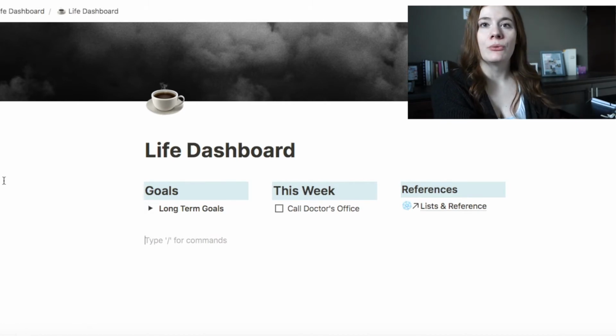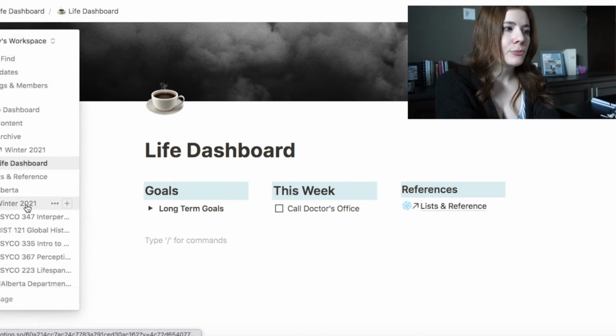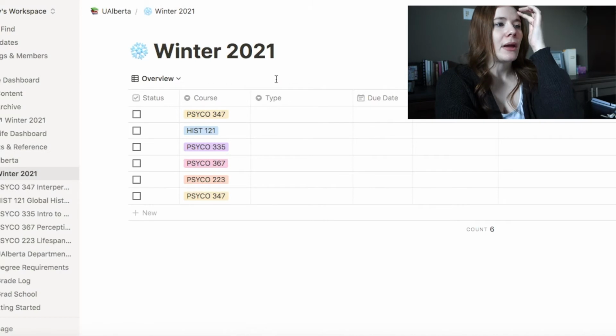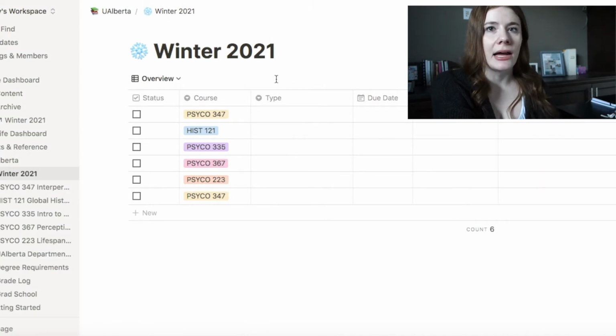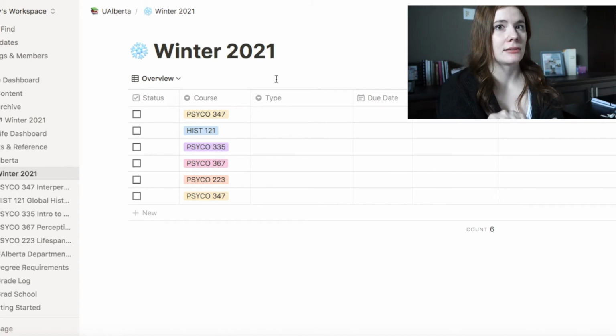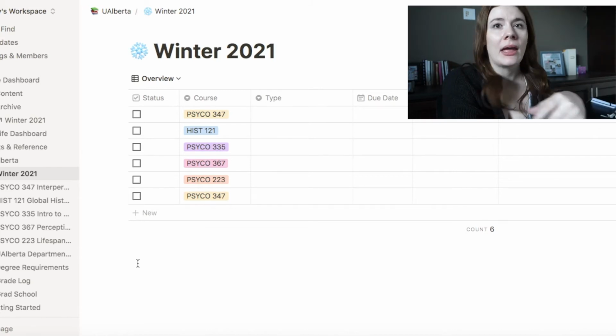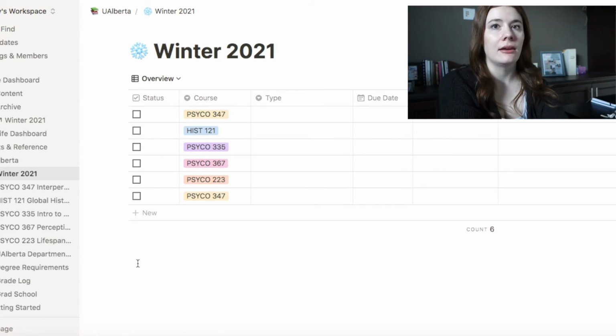And then I do my school setup. So the two biggest school pages that I have are my overview. So I have an overview of all of my quizzes, assignments, and tests that I do. It's easy just to have them all in one single table. That way I'm not going back and forth in all of my syllabus information, just trying to find out where is what or what is where.